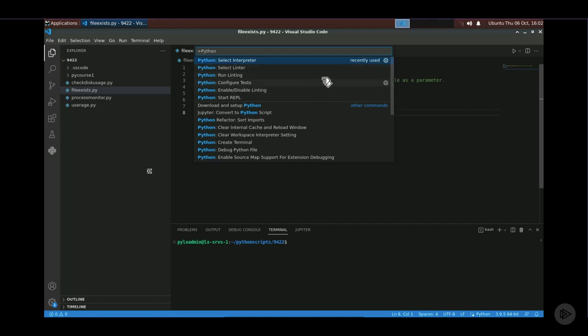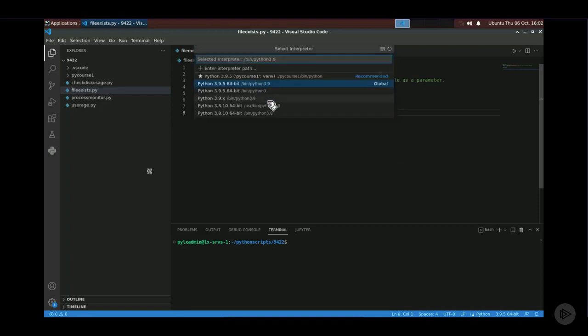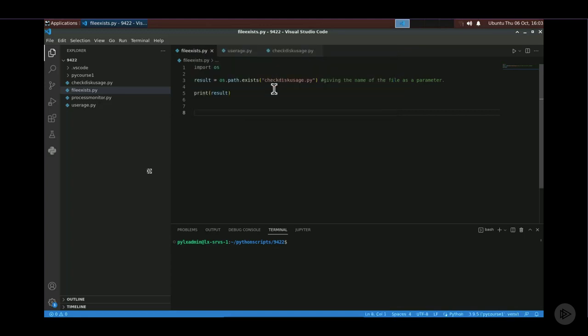But pretty common ones are up here. You could see that they're in the recently used, but selecting your Python interpreter. So you could see that I could select my different versions here of Python that I wanted to work with. And also take note that there's the virtual environment. I only have one created, and I could actually select that. So if I click that, notice down here that this changed to the virtual environment.